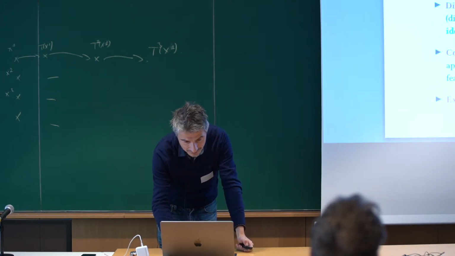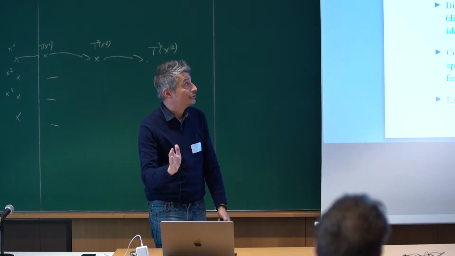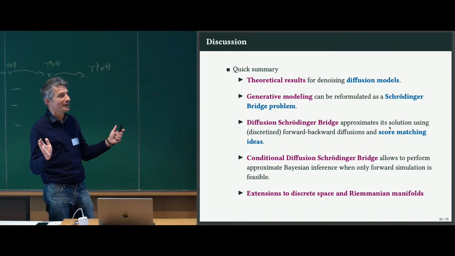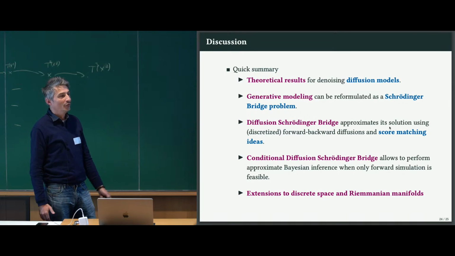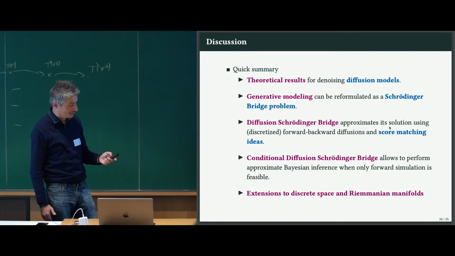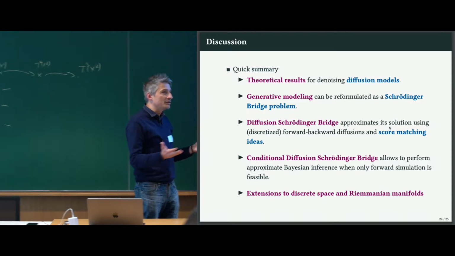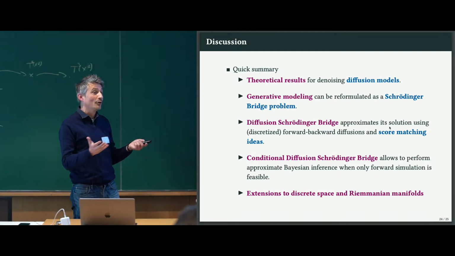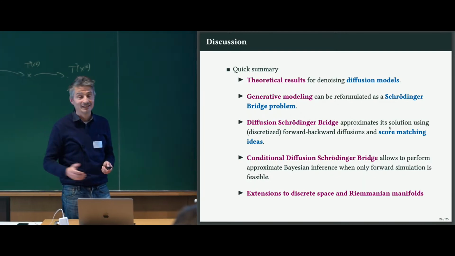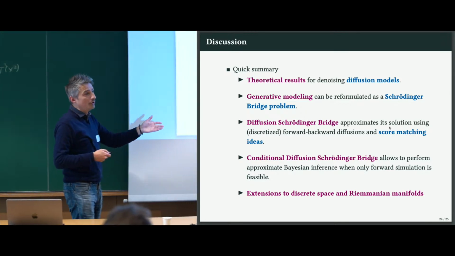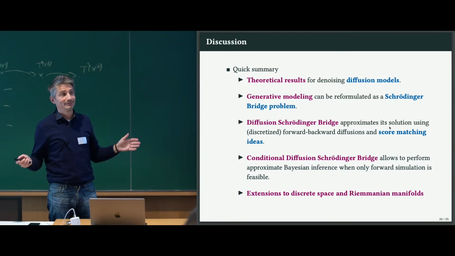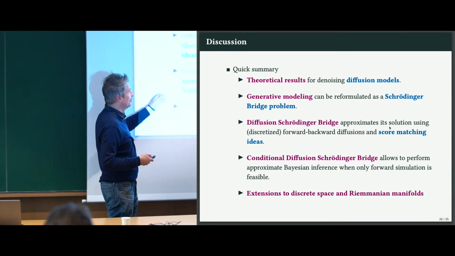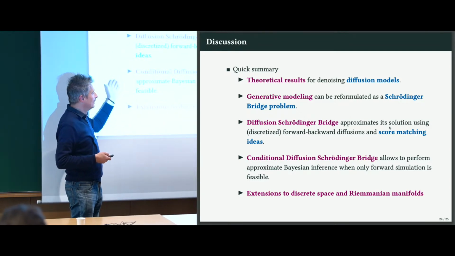Okay, so that's about it. Just to discuss, there's a really nice class of these denoising diffusion models. I think it's a really exciting time for people like me who've been working on Monte Carlo computation and Bayesian statistics. It opens up a lot of problems we've been stuck on for many years, and now I realize that using those ideas you can really move forward. Whether you're more a methodology or theory person, there are enough open problems for everybody, so I really recommend it, it's a very exciting area.